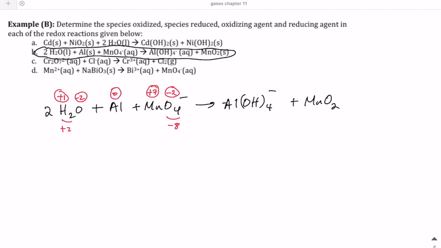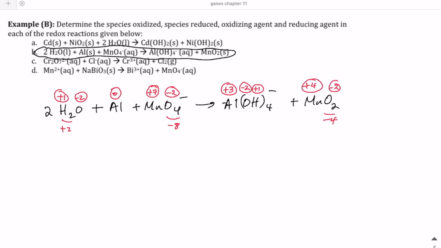Aluminum hydroxide, this is a complex ion, but the way we can determine this is we just start again with aluminum, the standard charge is +3, and then oxygen and hydrogen, again -2 and +1, so no change there. And then the manganese oxide at the end here has oxygen at -2, and then we have -4 obviously on this side, and that causes us to give +4 for the manganese in manganese oxide.